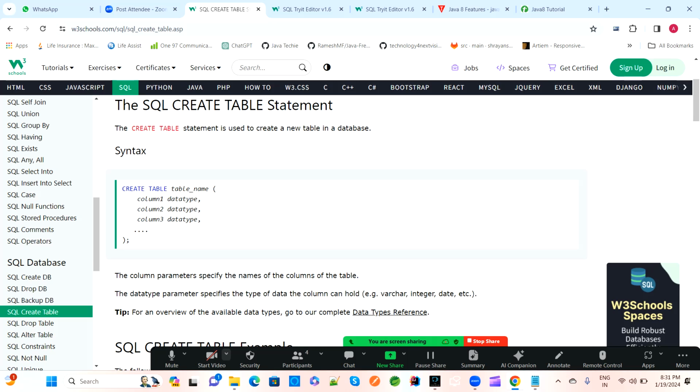If you want to use a cart service database, and in that cart service you have to create tables, such as cart service table name. In this cart service we'll have multiple tables with different requirements.